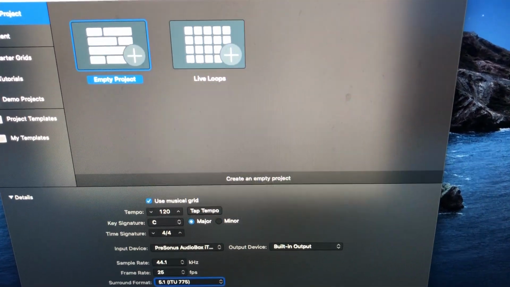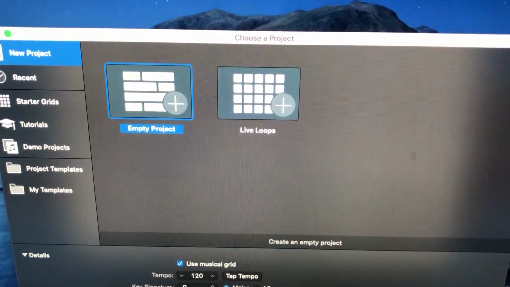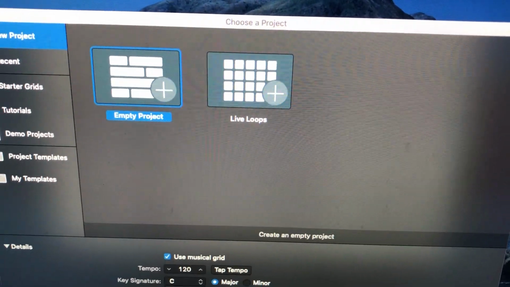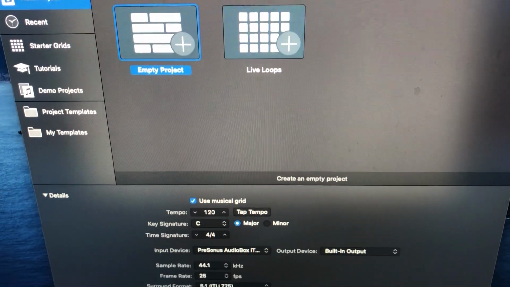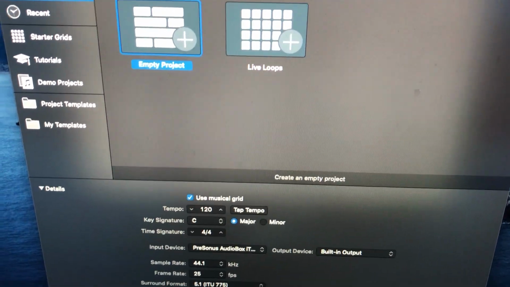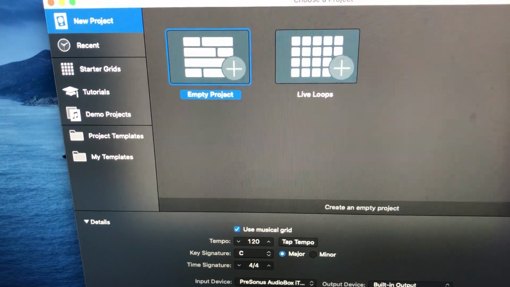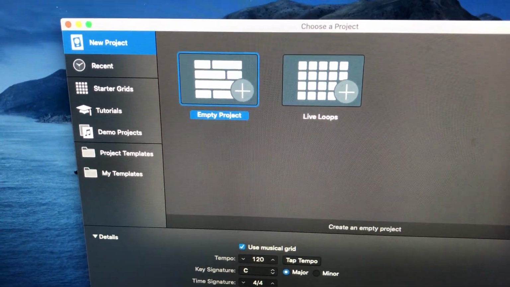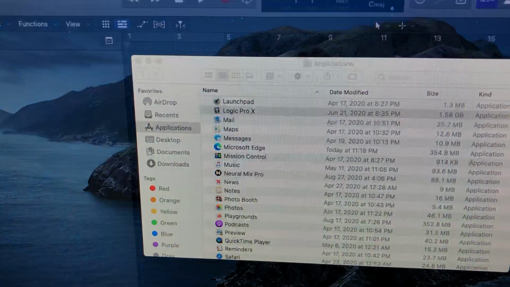So we're going to get out of here and go to the right. Open an existing project button. If you already have a project on the computer that you want to open, you can do that from here, or you can just open it right from the Finder. This is your cancel button, so if you want to get out of this window and do something else, you can. Choose default. And let's hit choose, because that's what we want to do.